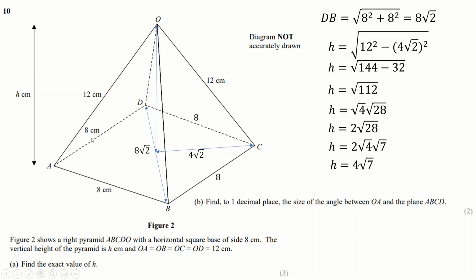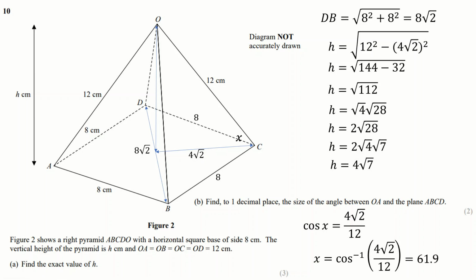Now, this is a completely symmetrical shape. All the diagonals are the same, it's a square base, so the angle between OA and the surface on the bottom is the same as this angle here, just by symmetry. Of course, this angle here I can work out by just doing cos inverse of this over this, or tan inverse of that over that. Doesn't really matter. Sorry, that would be sine, wouldn't it? Tan would be this over this. We've worked out this, of course, it was in the previous part. Any of those will get you the same answer, and the answer is that.